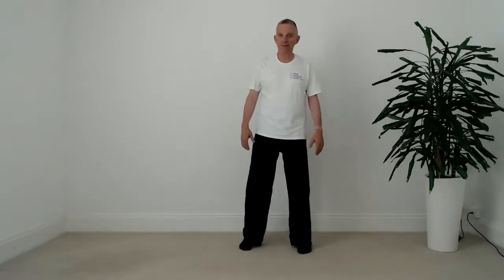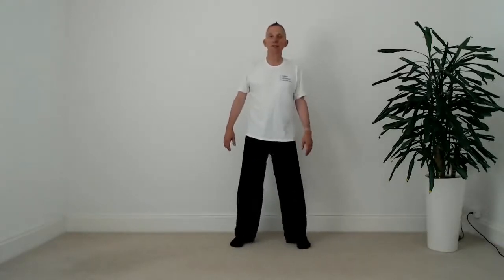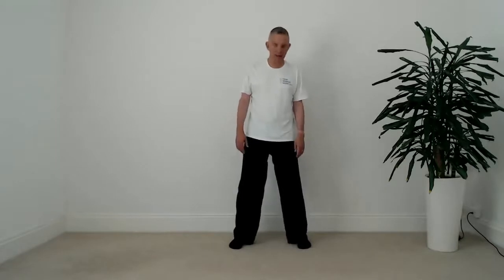So what we can do is some self-shiatsu techniques and just see if we can get a nice feeling of space and coolness in the upper burner. Okay, so let's do some nice easy stretches first of all, just to open up the channels, keeping it all very cool and keeping it really grounded and open in the lower and middle burners. So we're going to open up kidney 1. We're going to bring the hands up into the lung channel stretch.